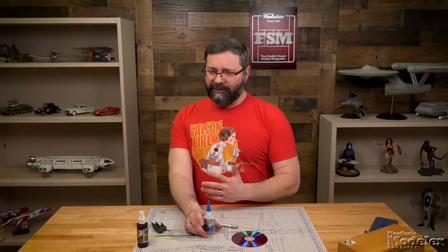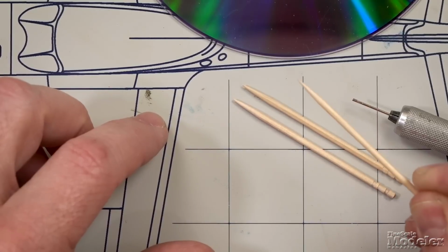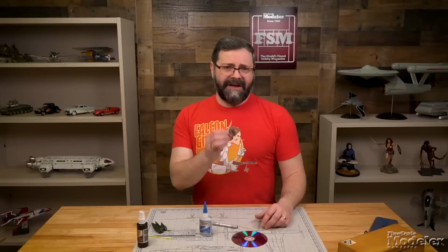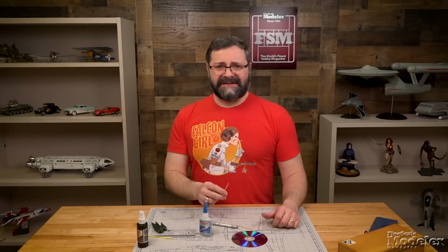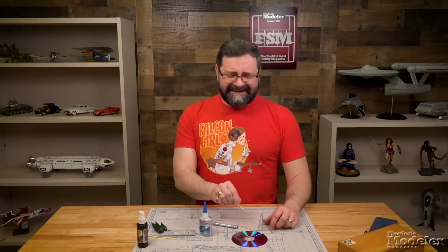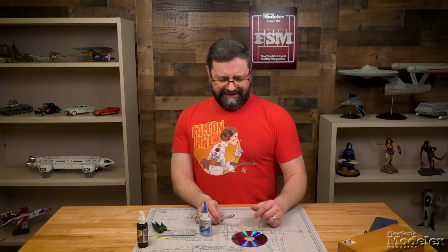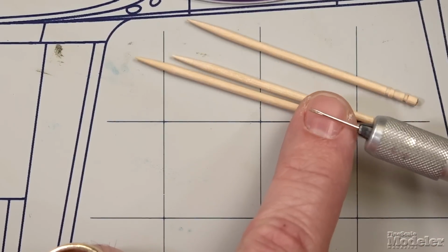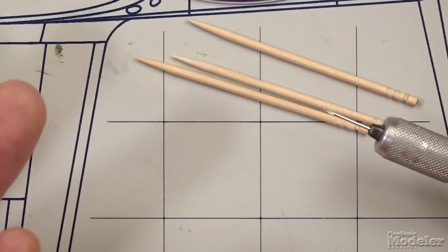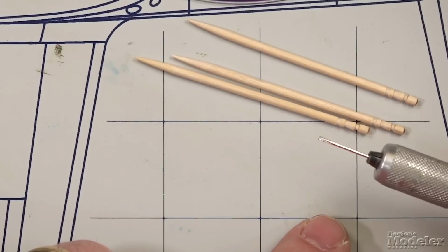We go from having no tools to a simple tool. Toothpick, piece of wood. Good for picking teeth, acting like you're a gunslinger in the Old West. Go ahead, use that, dip it in the super glue, and then apply it. Okay, that works. Some of us, we like to be MacGyver. We go ahead and chop the end off of an innocent sewing needle and use the open eye to apply our super glue to the models.